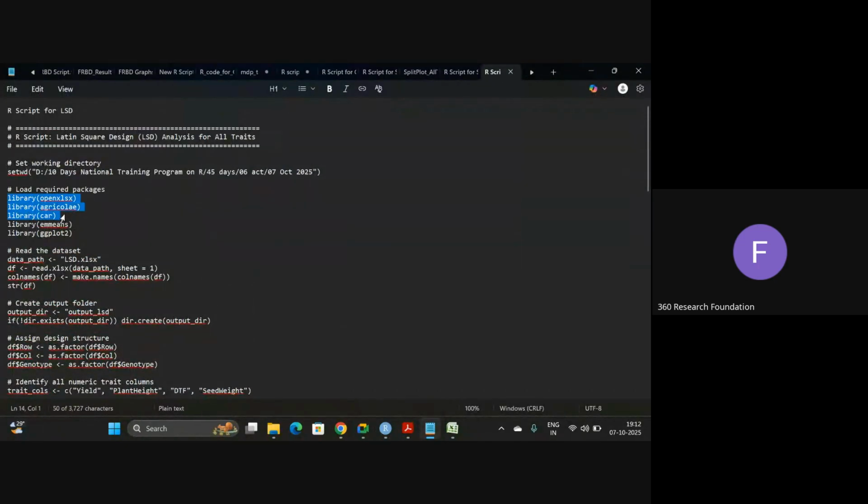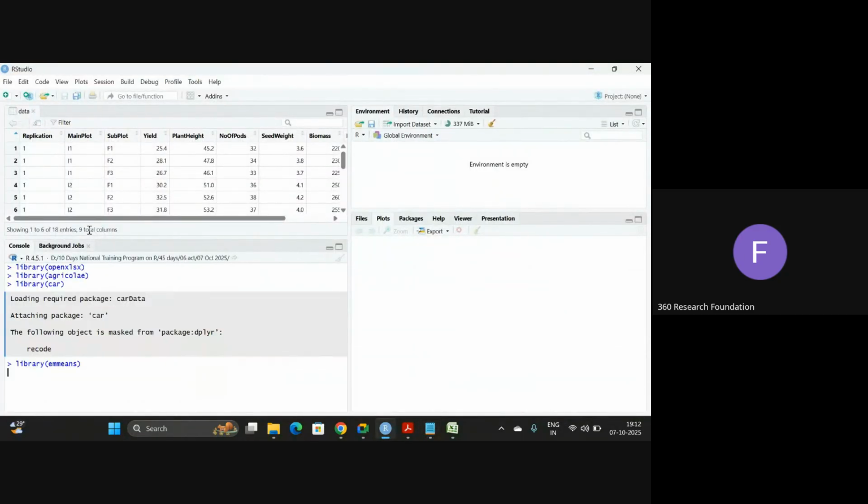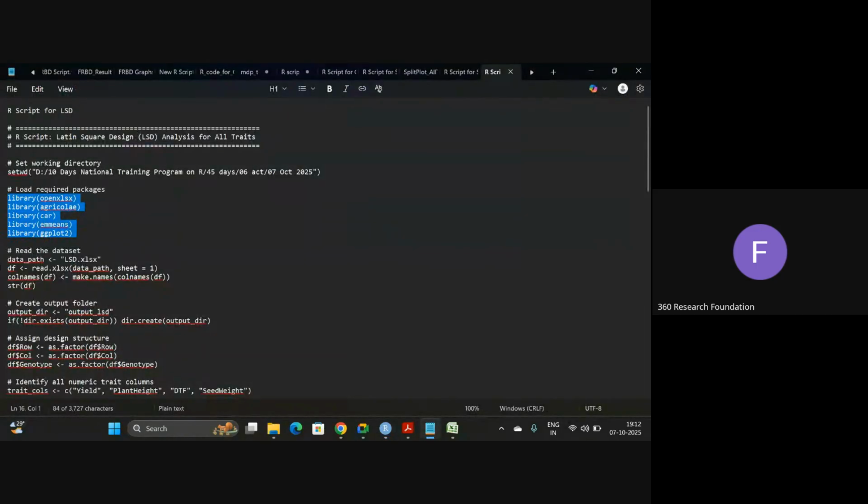Again here we need to start with the library. Then we need to import the data.